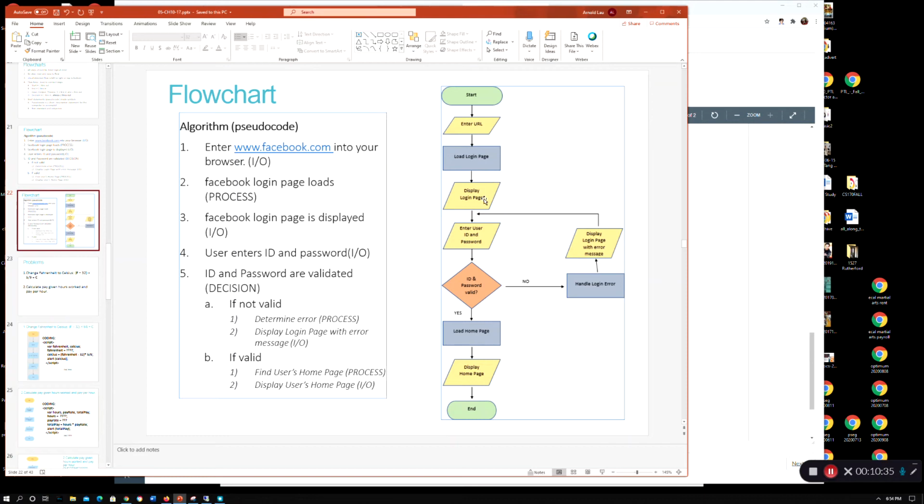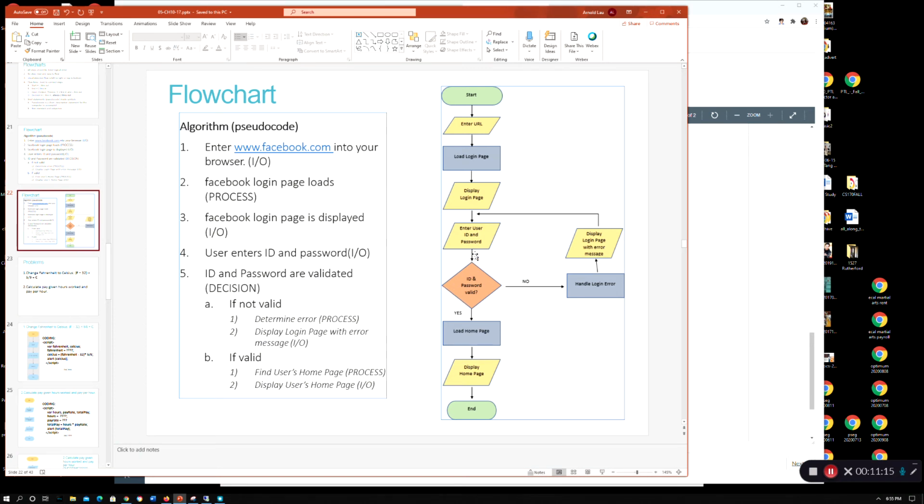Now, again, another output. Once I got this login page, it's going to come out and display on your browser, right? So again, this is another input-output thing, one line in, one line out. Remember we were talking about your I/O, input output. Now that you have the login page, you're going to punch in your user ID and your password. Now, when you come back to here, you ask, is the ID and password good?